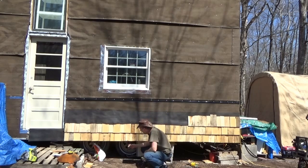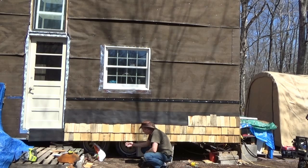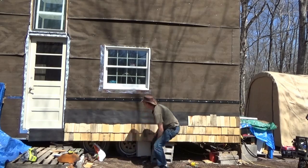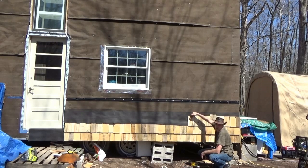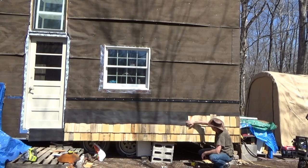Now, I do have a good inch overhang underneath the house, so that the water will never get up and run underneath. It'll always run off and out. With the layers that I have here now, there's no way that water can get underneath a board. So when the water hits this board and goes in between the gaps, it's gonna hit the tar paper underneath, causing it to run out.